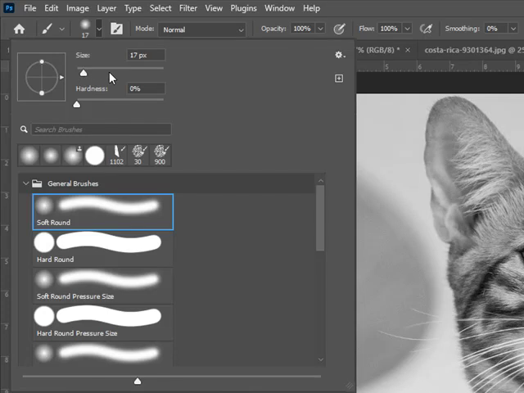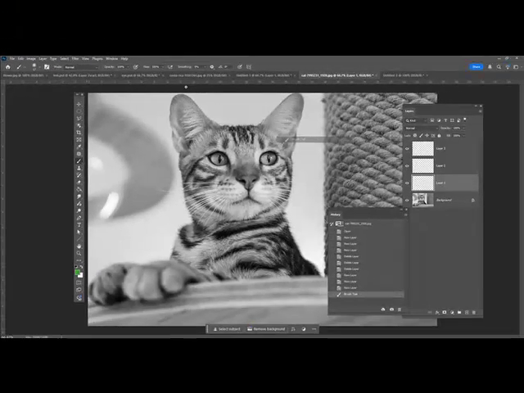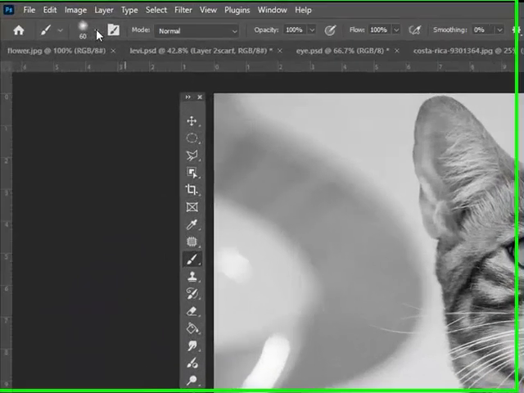Just take a second and look at those. They're on the right side of your keyboard under the backspace. Left and right square bracket keys will allow you to increase, the right one, increase the size of your brush, and the left one, decrease it. I find it a lot faster and better than going up here to have to adjust my brush size.